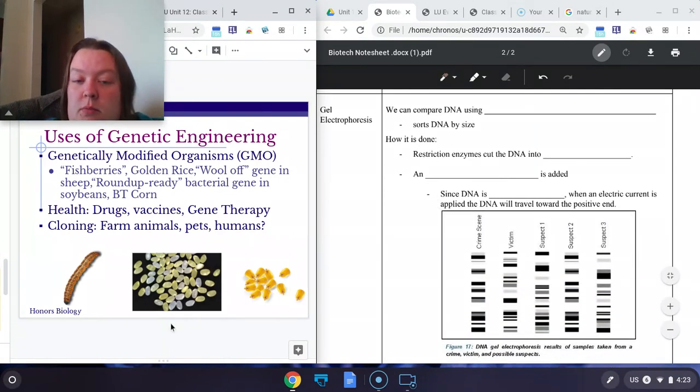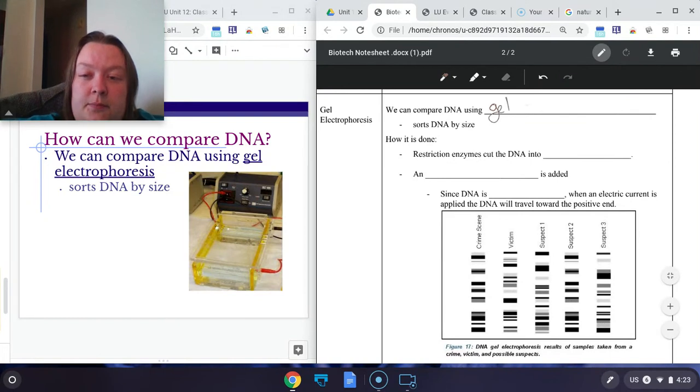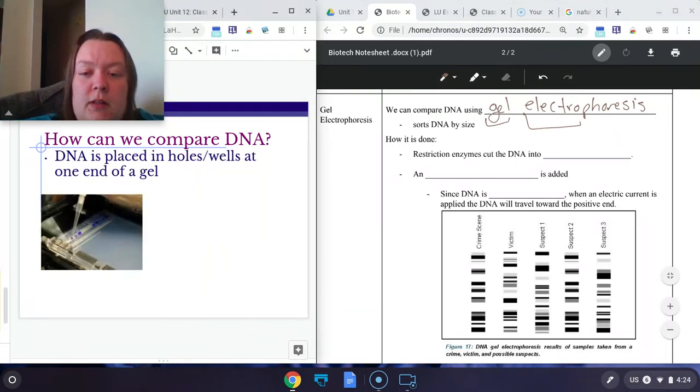The last thing that we're going to mention here in biotechnology is about using DNA gel electrophoresis. So, fun fact, it uses gel and it also uses electricity, gel electrophoresis. What gel electrophoresis is going to do is take DNA, chop it all up into pieces, and then sort DNA out by size. And this is going to be incredibly useful.